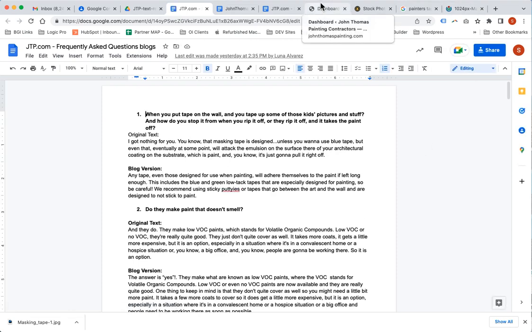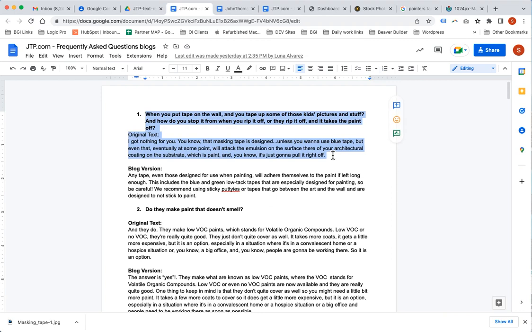So the basic process is this. When I look at this question, I see it's kind of all over the place, but I'm not going to fix it at this point. I'm just going to copy and paste it in there. So I'm going to copy and paste the question and the answer, and this is going to be a little bit non-standard, but it will get us going.